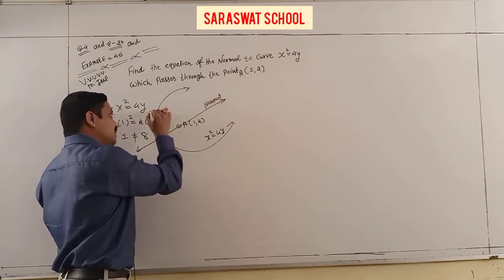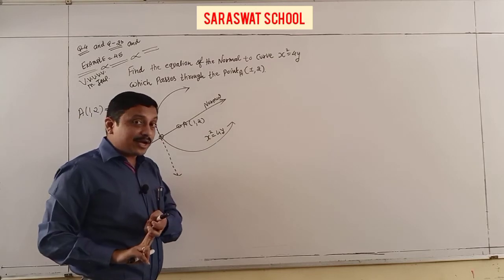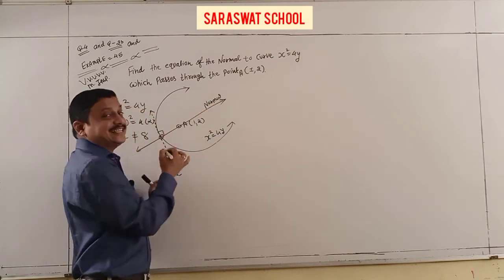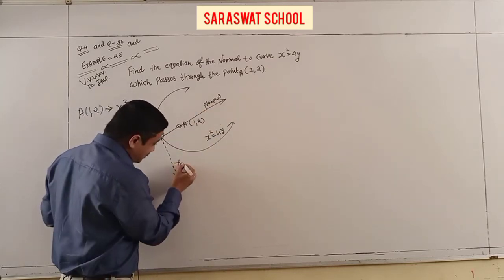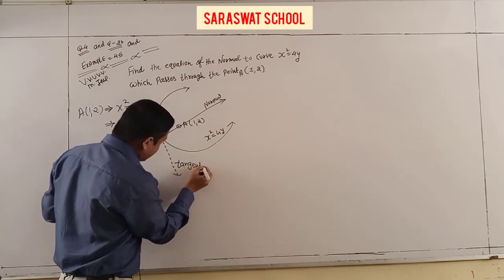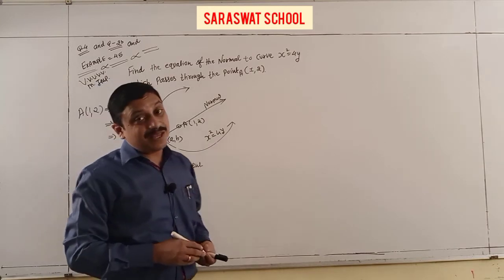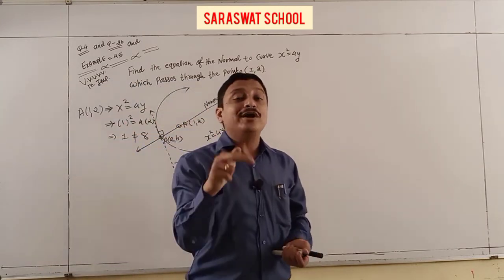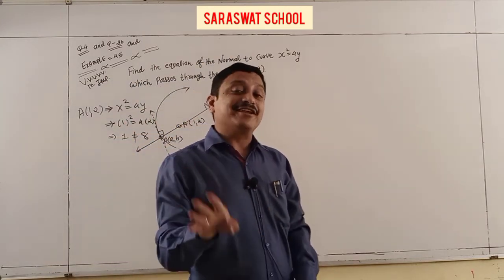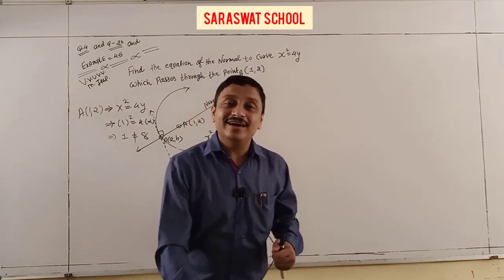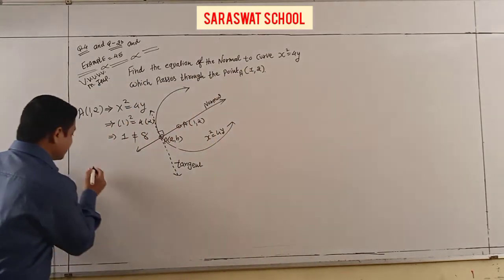A tangent passes through or touches the curve, and the line at 90 degrees to that tangent is the normal. Here, students, we have a tangent. So I suppose one point P(a, b) on the curve. I define point P first, and after that I calculate the equation of the normal. So I start my sum.